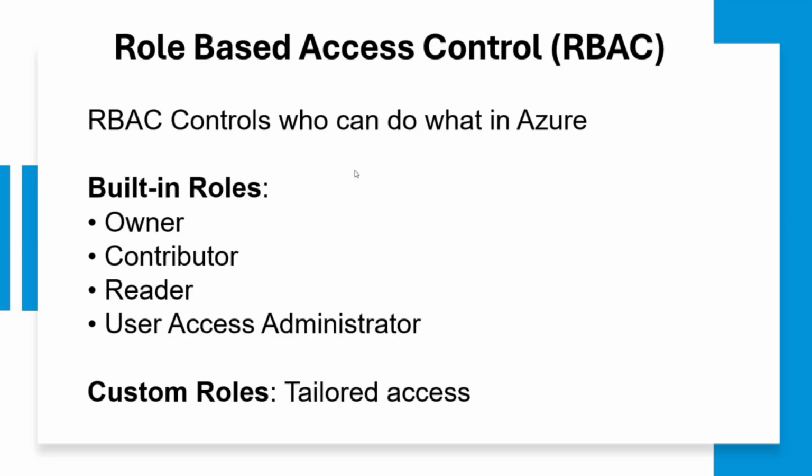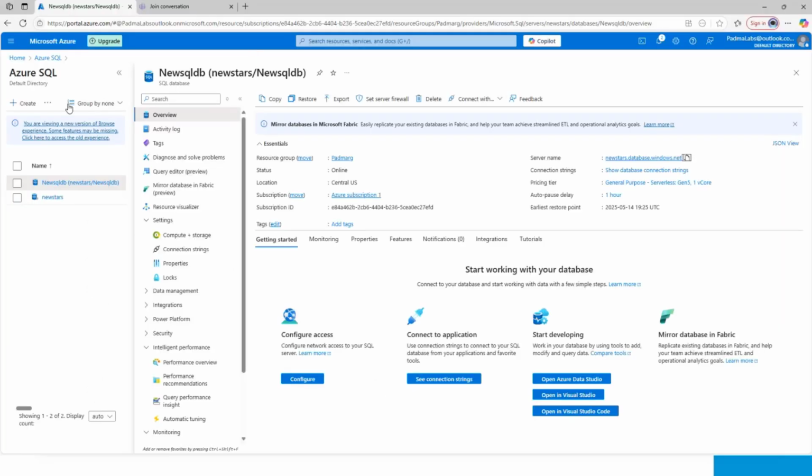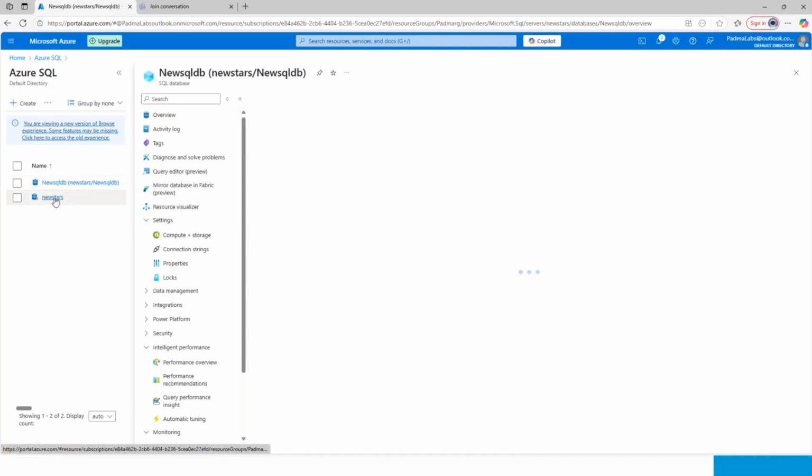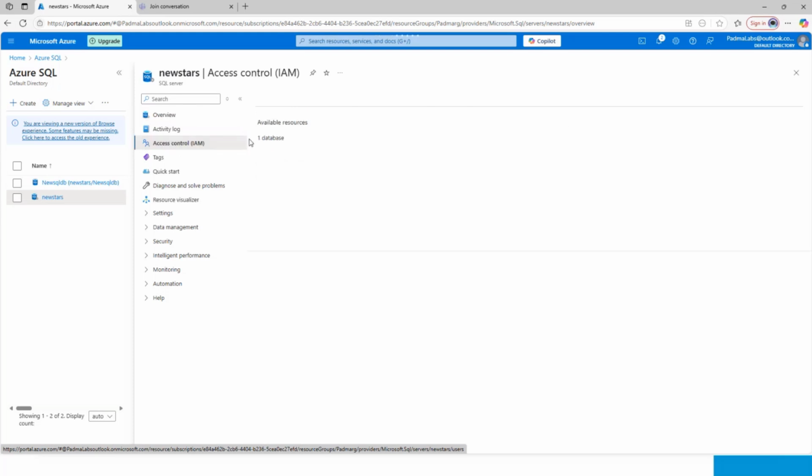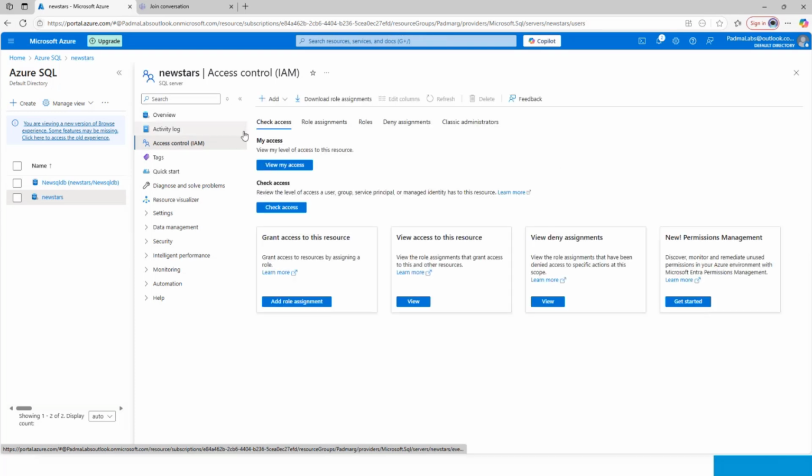So RBAC. Let me go back to my portal. If you want to provide access to different people, to different users, then go to your Azure server, then click here, Access Control. And when you click on Access Control here, you have an option to add, right?